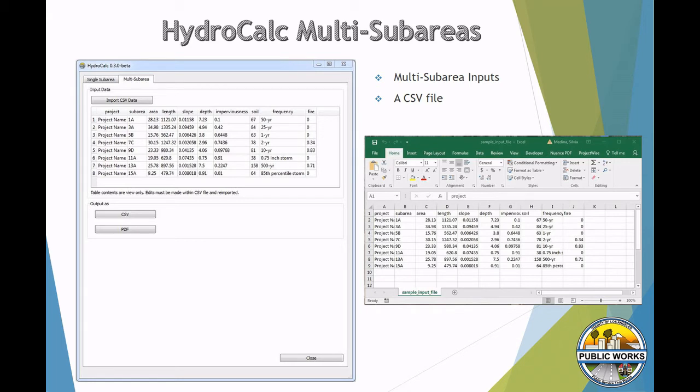If there are any edits that need to be made, we need to go back to the CSV file, make the changes, save the file, and re-import it back into HydroCalc. Another important fact is that HydroCalc does not perform routing of flows. The multi-subarea run is just a group of single subarea runs.